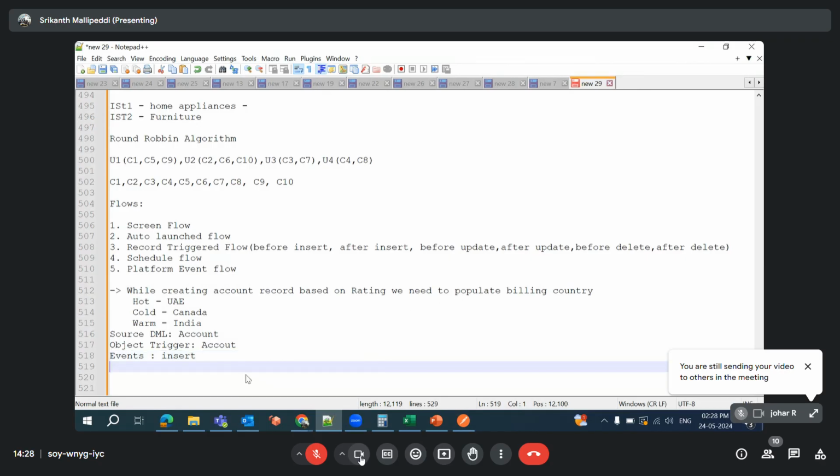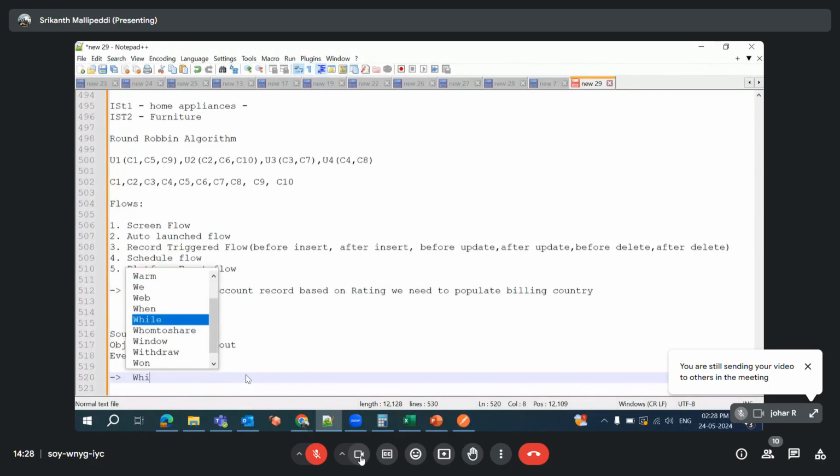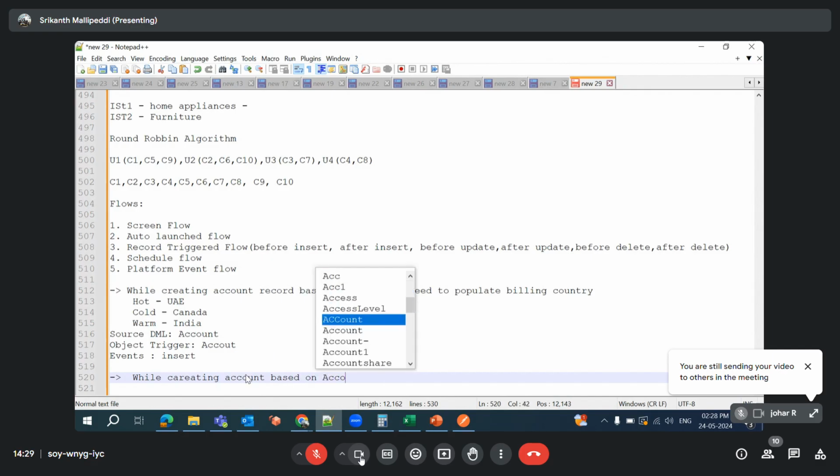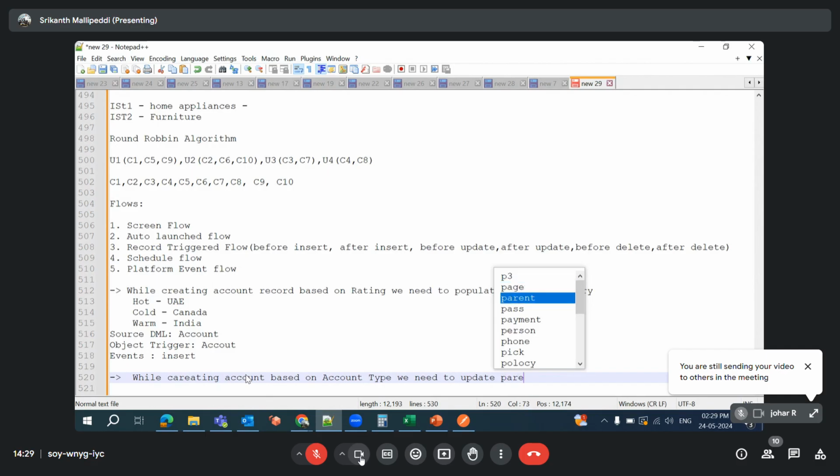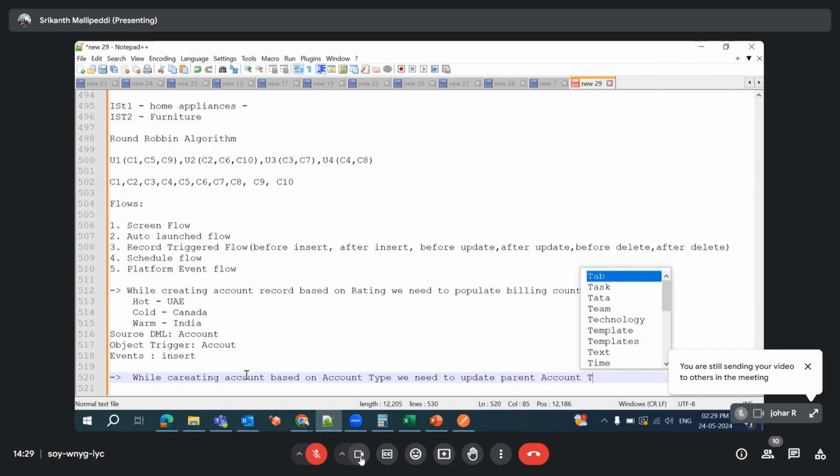Now I will give one more scenario. While creating an account record, based on account type, we need to update the parent account type.